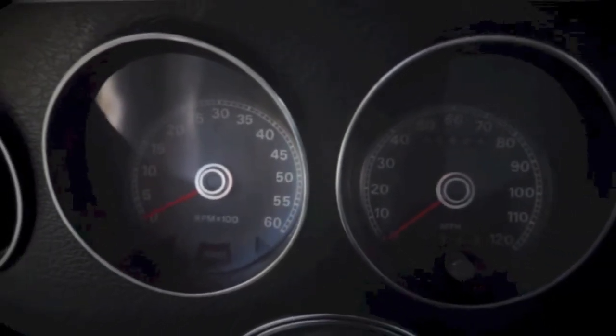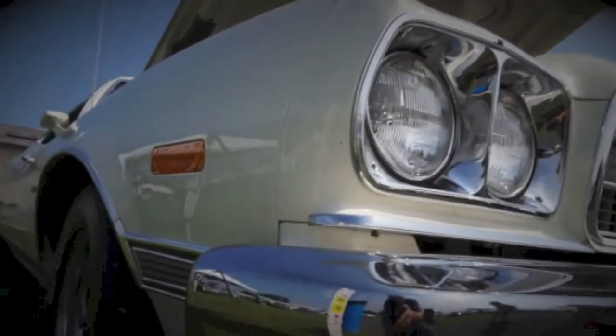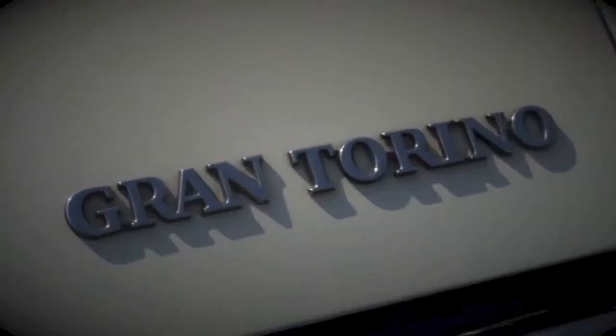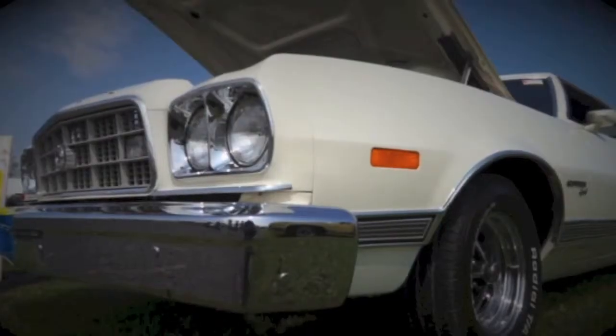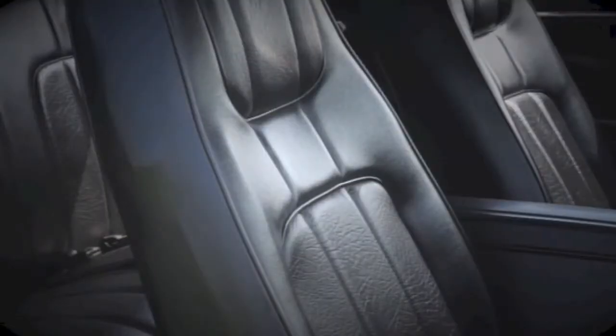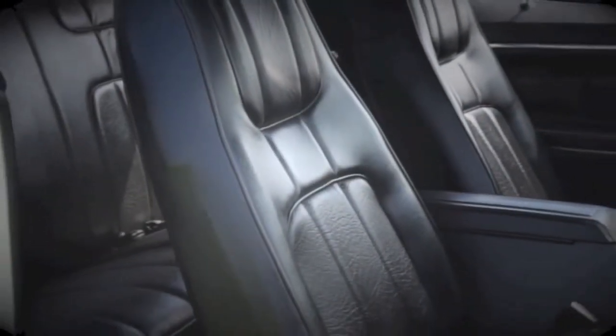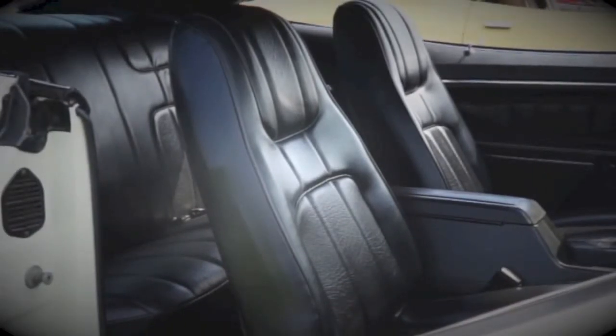But this one's got a moderate amount of options, and it's more performance for 73 than it is anything else. Yeah, because 73, we're talking the era of when the power dropped away. I mean, different camshaft profiles, lower compression ratios, smog-related issues. You know, I think engines became less powerful, but then they started giving the interiors seemingly more comfort.